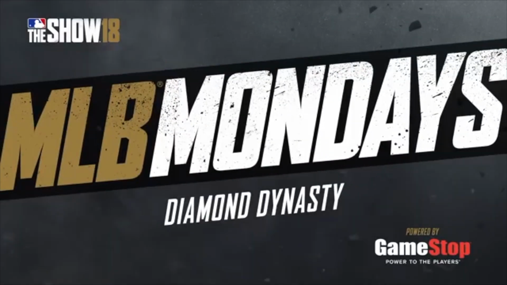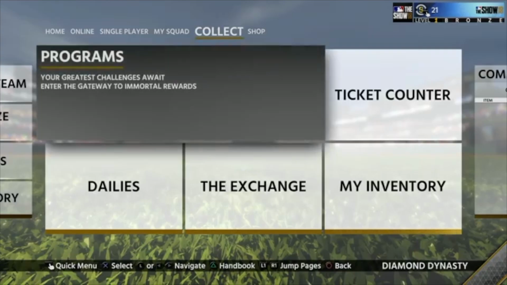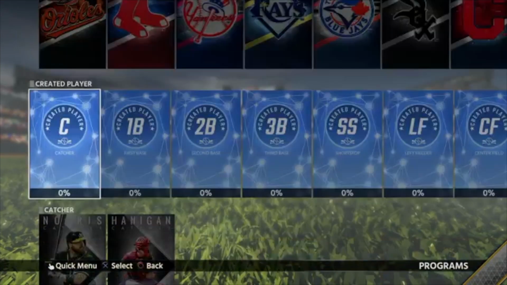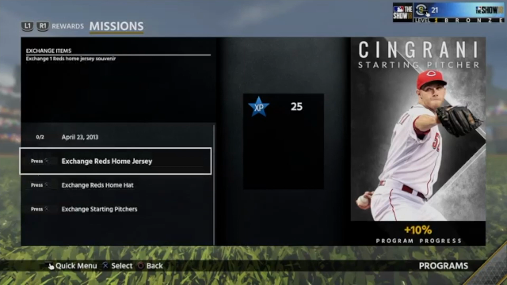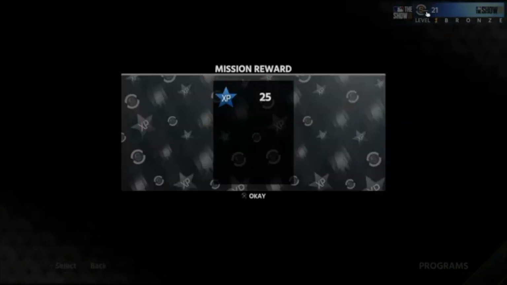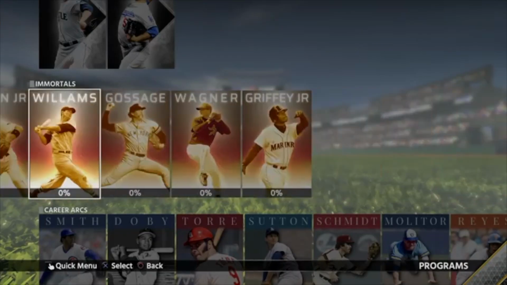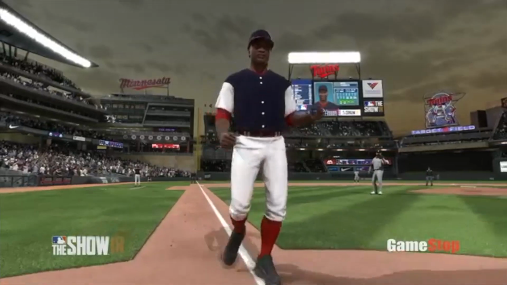Number 13, fix the PCI so that it's actually realistic. No one in the game should be hitting homers when the PCI is only on half of the ball. Also, for the PCI, the timing is messed up. They need to fix that. Forgot to write that. 14, fix the fielding.